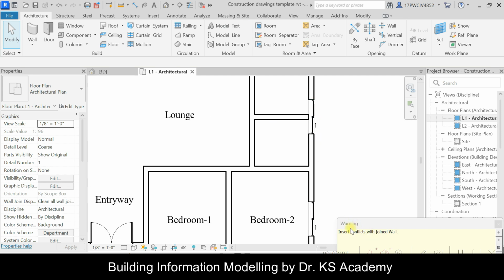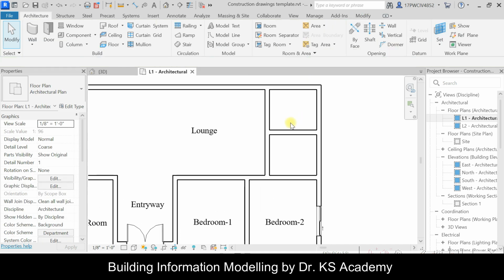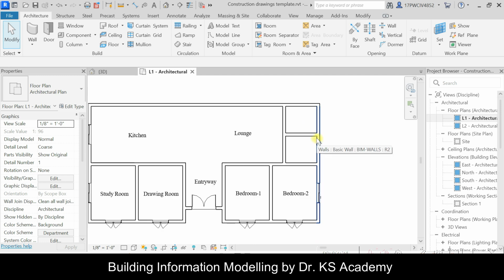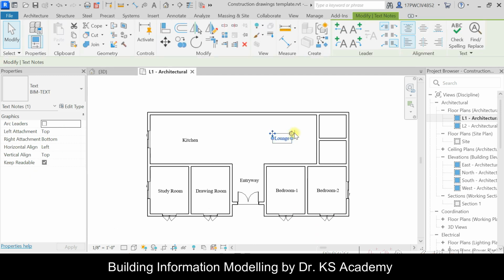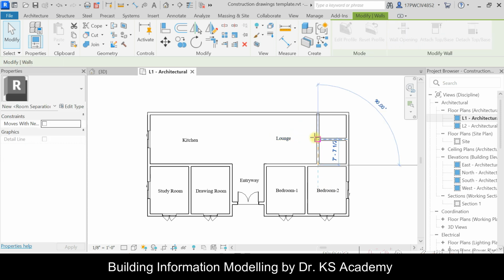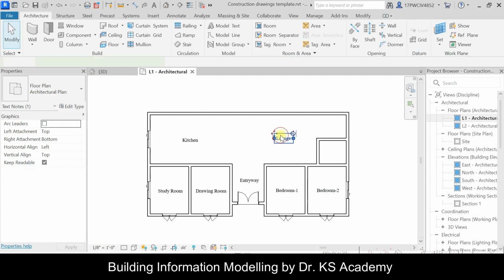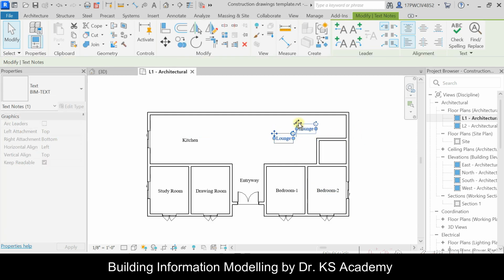Now notice that I did this intentionally because I wanted to show you that inserts conflict with joined walls. You see that we have a conflict. The wall is now striking the window. In this scenario, we'll delete this window because it's of no use to us, and it's pointless to have a window in the bathroom. So yeah, it's now looking really awesome. Or maybe we can just switch it like this, so it looks much better.